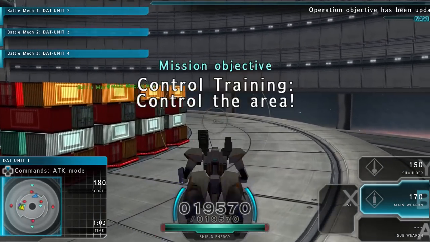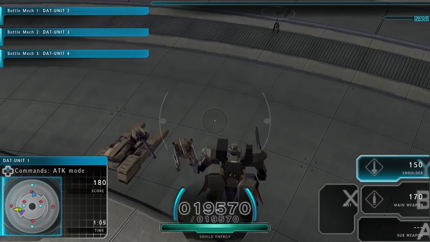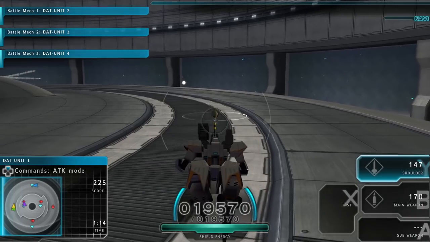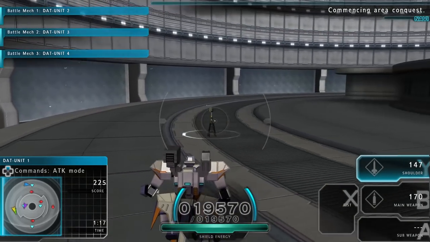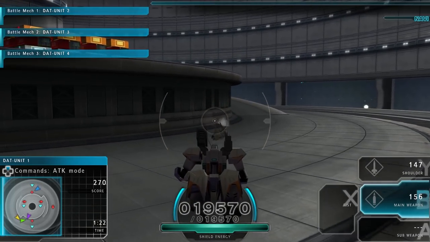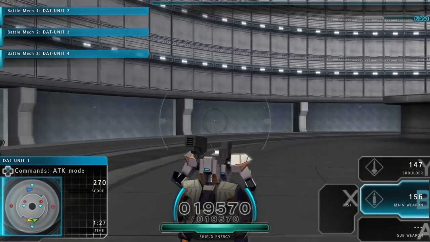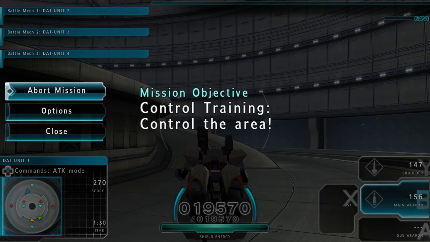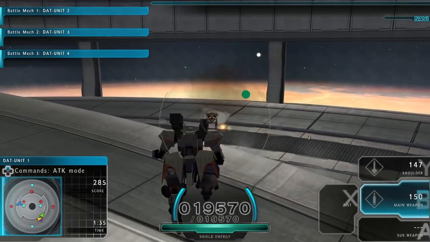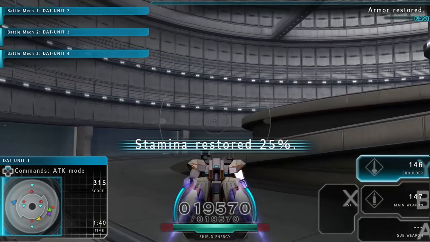Shoulder weapon ammo reloaded. Nice. I'm liking this, very competent, and the mechs also look awesome. Reminds me of Knights of Sidonia a little bit, actually, the way that's going. I don't have a sub weapon at the moment. Stamina restored, excellent.